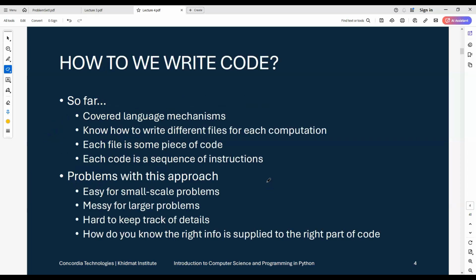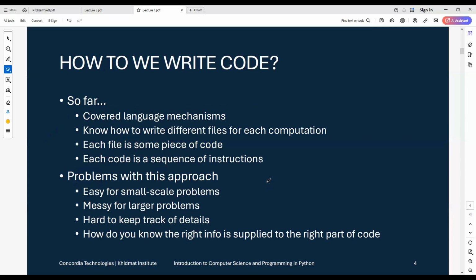So far, we have covered some basic mechanism about the Python language. We have talked about some data types. We have talked about the for and while loops and all the programming that we have done so far, we have been doing it in one file.